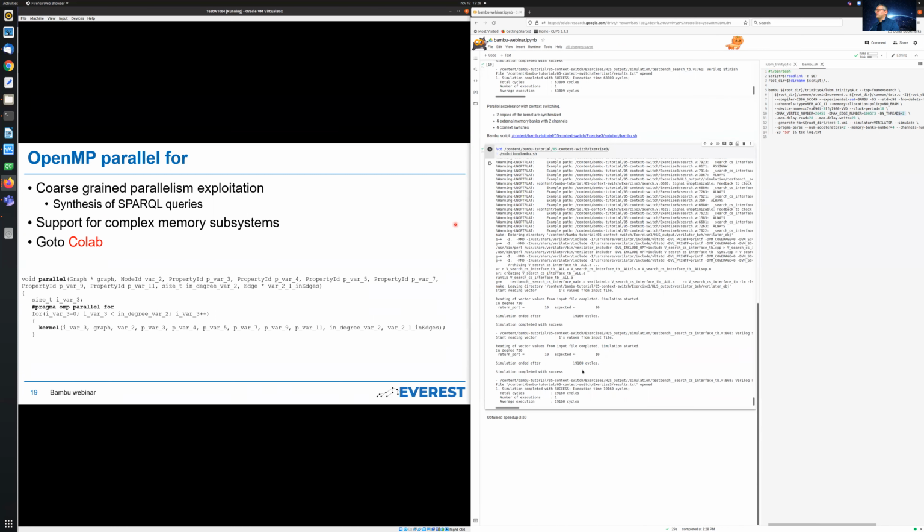This is obtained by replicating the kernel, but also by supporting the 4 different context switches on the same component associated to each kernel. And so we have a speed up in the order of 3.33. Okay, fine.